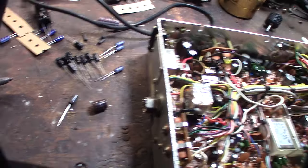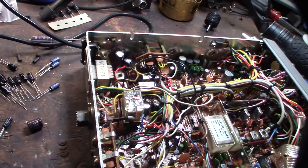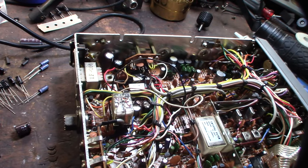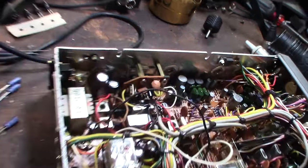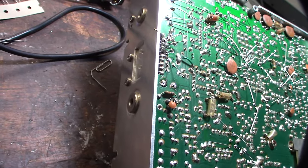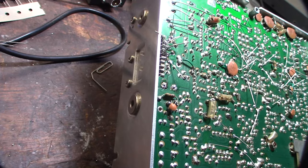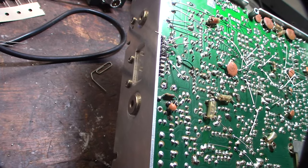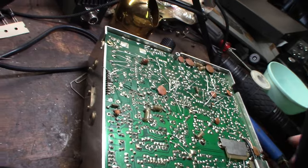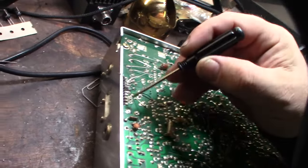I did find a schematic for the 139 XLR, so I'm going to see if I can figure out what the factory is supposed to be there. So I need to figure out what this thing is connected to. On the side of the ground, where does the other side go? Okay, so it looks like the main power rail is feeding this. What's this called? Like power amp? I forget the name of this chip right here.